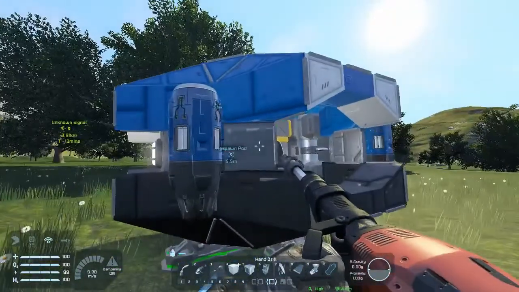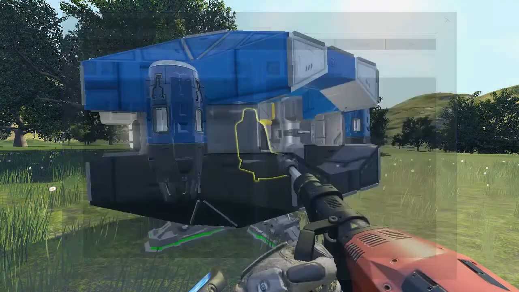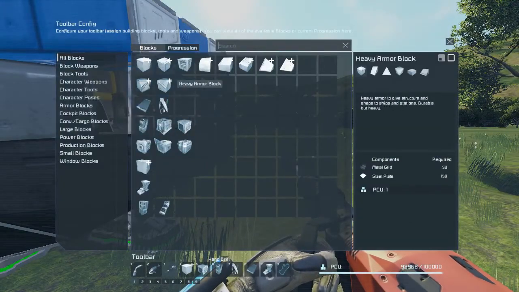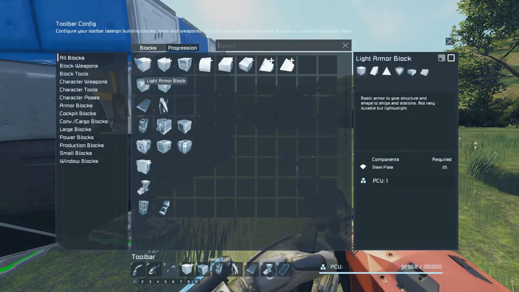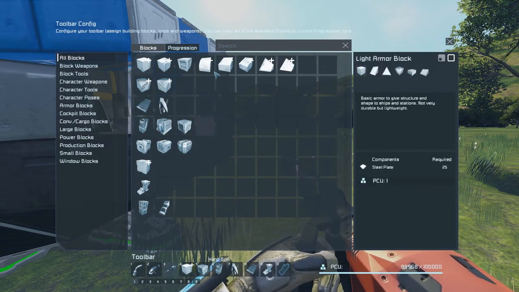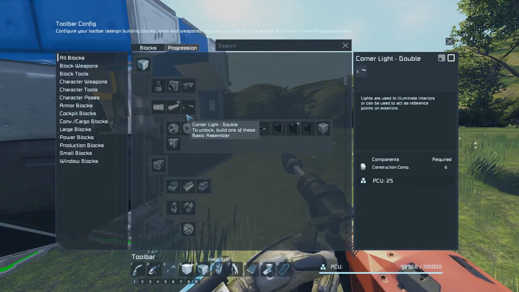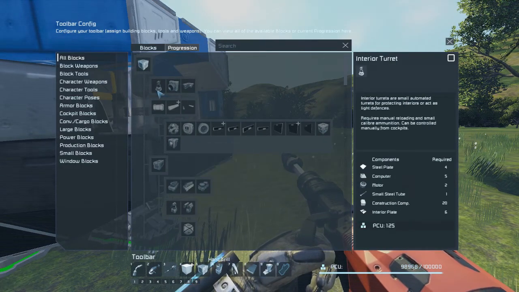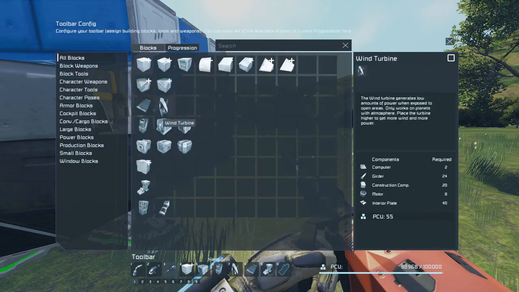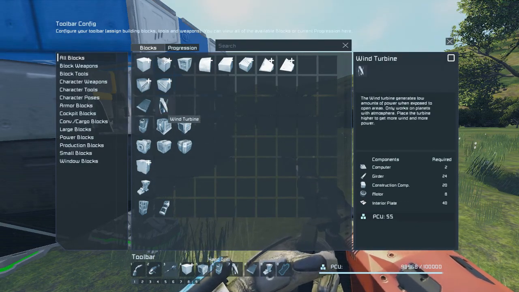So what I want to do now is press I to go into inventory, and oh wait, sorry, no, press G, and that will go into your block toolbar. Now, you might be a bit confused with this, because before it would have had everything here straight away, but now you actually have to unlock blocks by building previous blocks. So say that I wanted to build an interior turret. To build that, I would have to first build a basic assembler. That is also a new block. You also have the basic refinery and the basic assembler as new blocks, and the wind turbine.